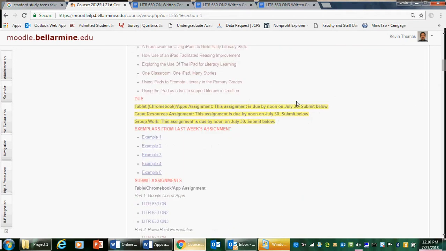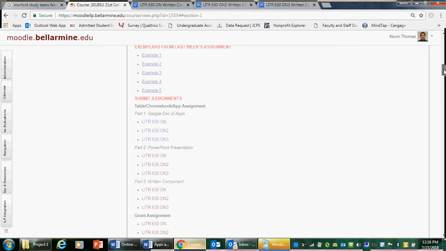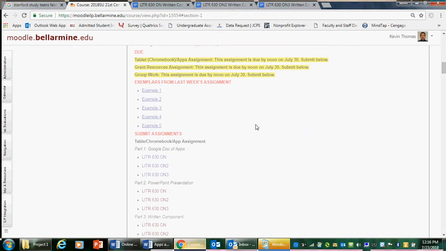All right, so here's what's due, here's when it's due, and then at the bottom here you'll see here's where you'll submit all of your assignments. I'll have to double check all of these. I haven't gone through and clicked on them to make sure they're all working, but I will, and if you get to them before me, I know you'll let me know, and I appreciate that very much.